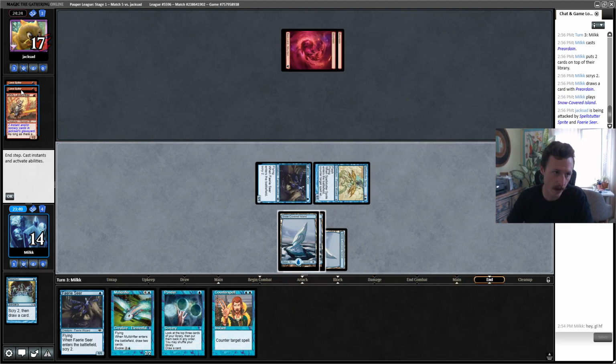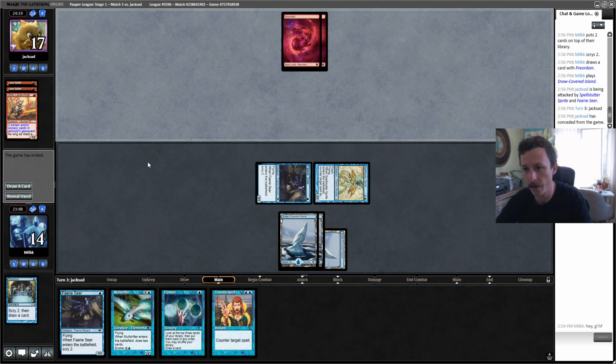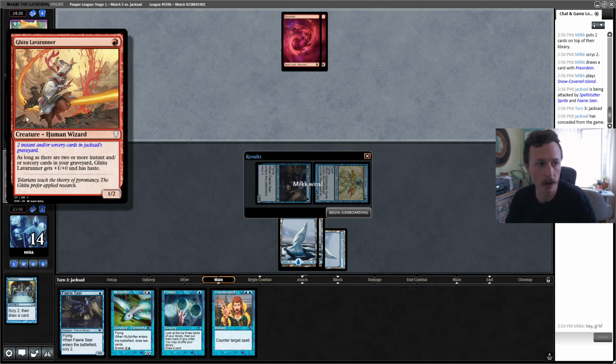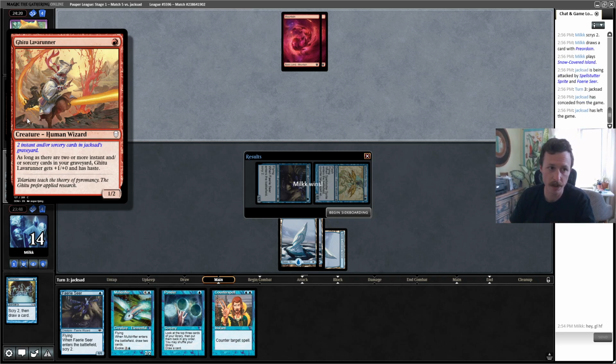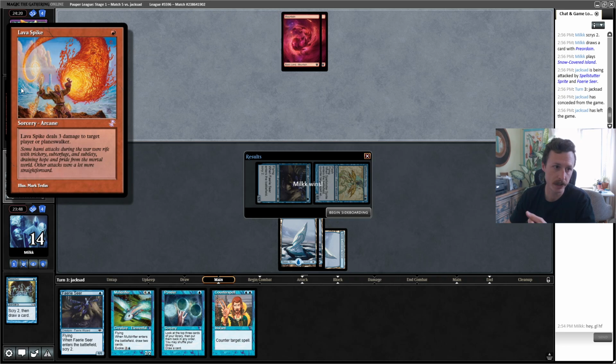You generally don't want to counter this stuff that is just a one-time use, like Lava Spike. You want to counter the stuff that continually affects the board. They just concede. They had nothing in hand. Like this would have represented 2 damage that turn, but then 2 damage every other turn until I trade with it or deal with it. And I can't really do that well. But this is just 3 damage one time and that's it. So something like this, you definitely want to let resolve.